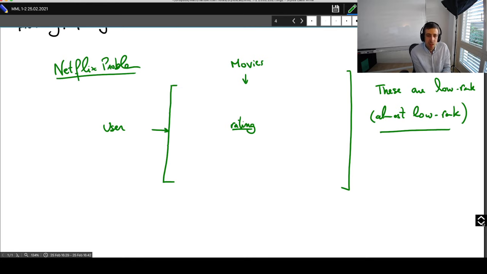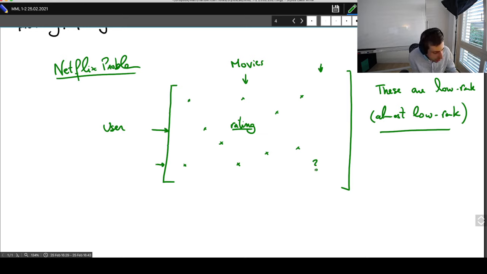What I mean by this is that, of course, not every user has watched every movie. So Netflix has some ratings. They know what some users watched and decided to rate. So they have some entries filled up. But now they have a user who's willing to go watch a movie and they don't know what to suggest. So for a movie and a user, they want to know what rating this user is going to give this movie even before they watch it, right? Because then they can make better recommendations.